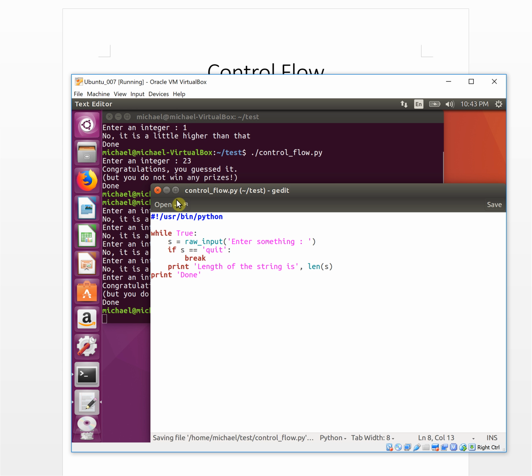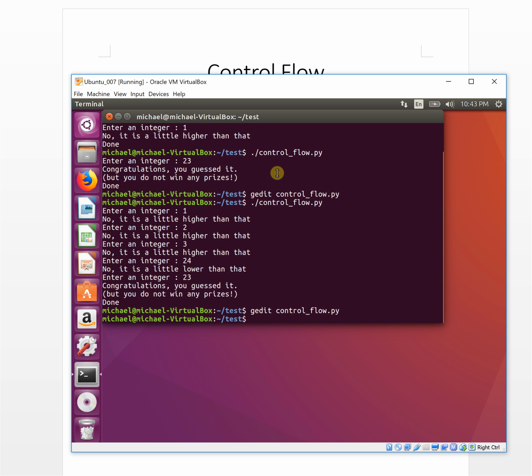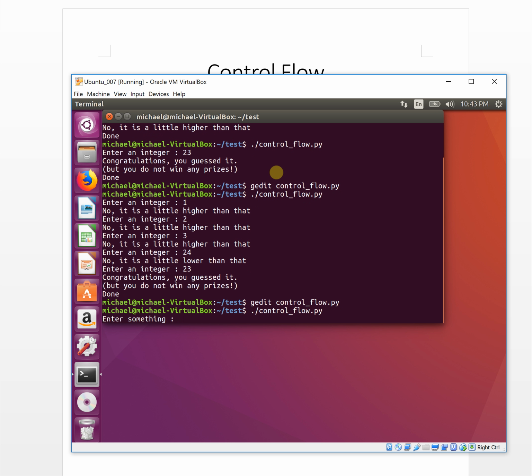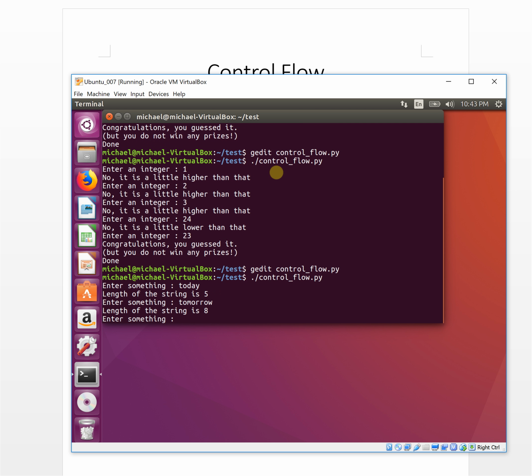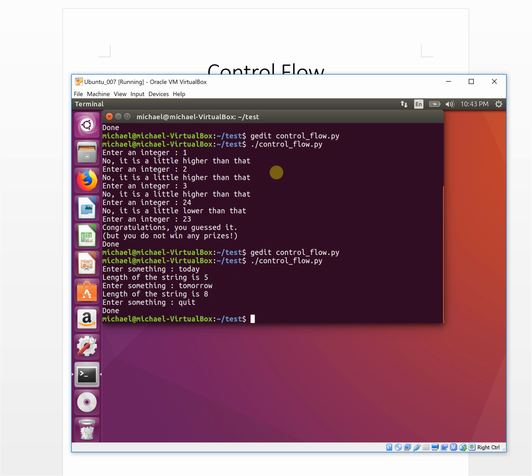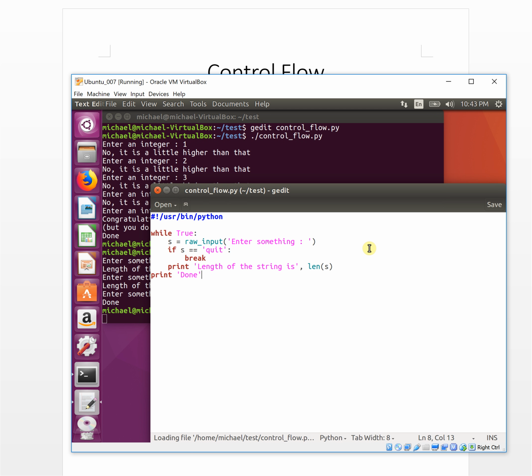Okay, we save it and run it. We type today, and it shows the length, and tomorrow, so the length is 8. If we key in quit, it will print done and exit. So this is one way to control the loop using break. The first way is using true or false to control it.